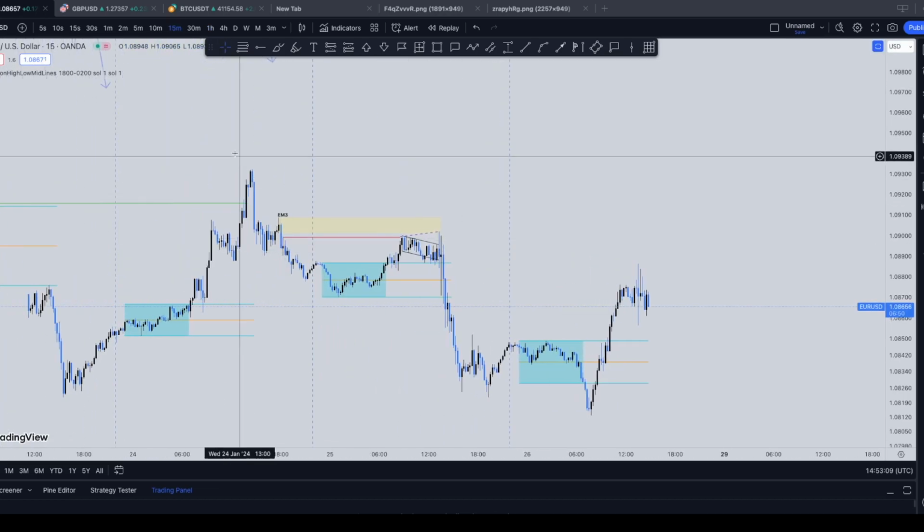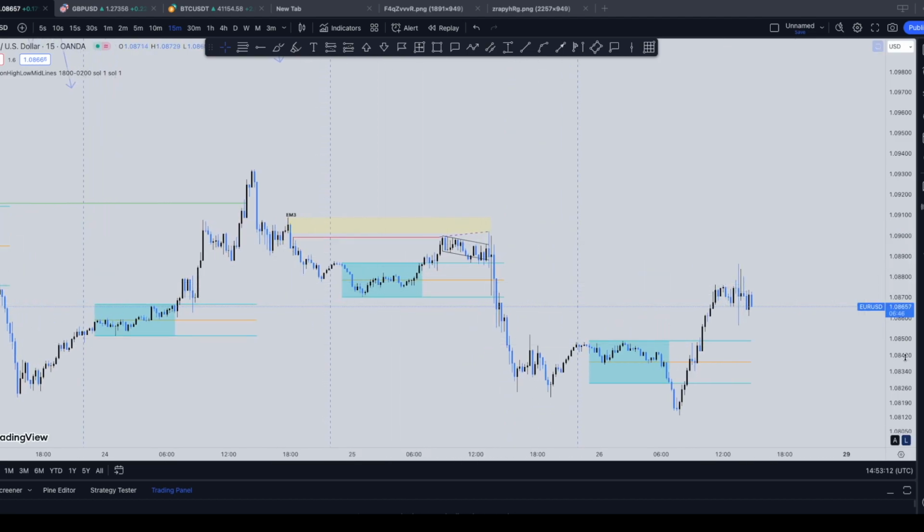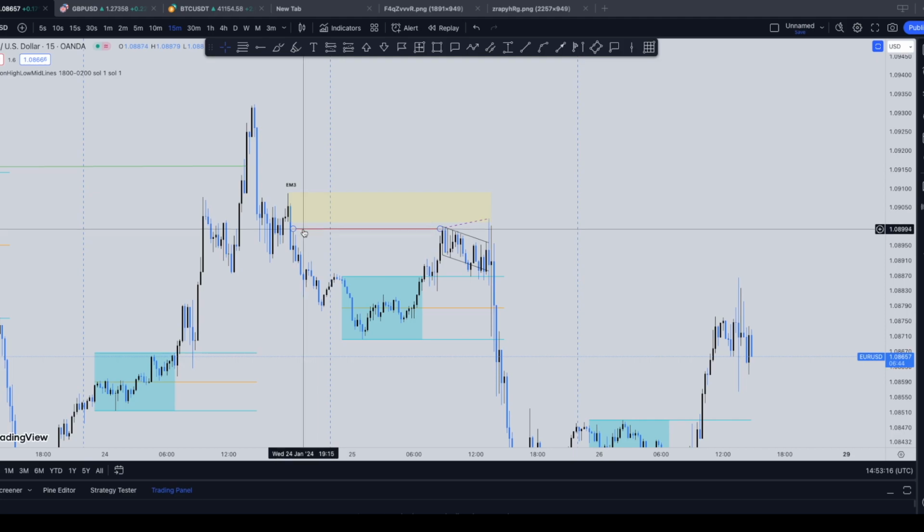Okay. So leading on to the next day now, we can see that price has hunted our internal range liquidity, which is here, okay? This high is our internal range liquidity because if you look at it, it hasn't really even mitigated the supply yet. So it's just been left there for liquidity, for price to purge and to build up orders around this high, okay?